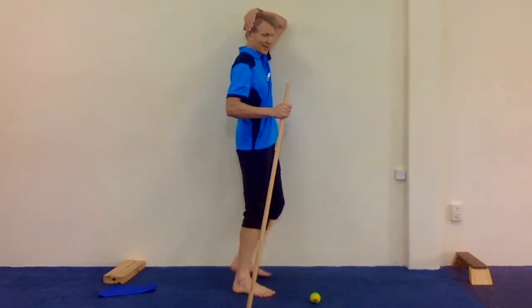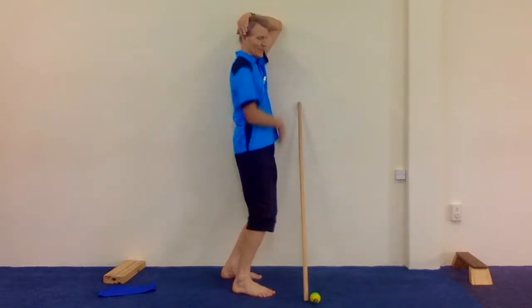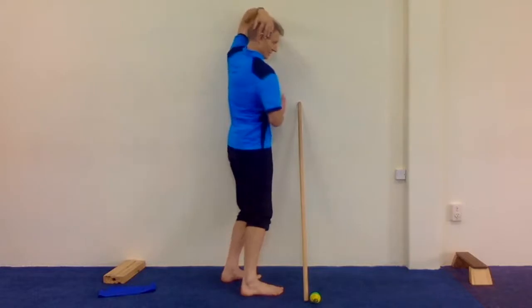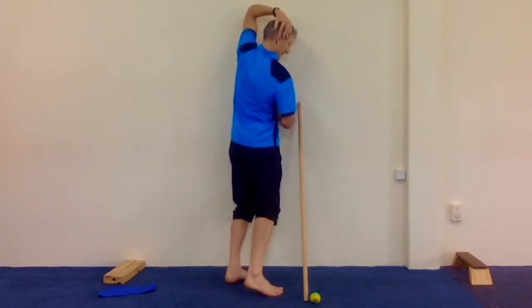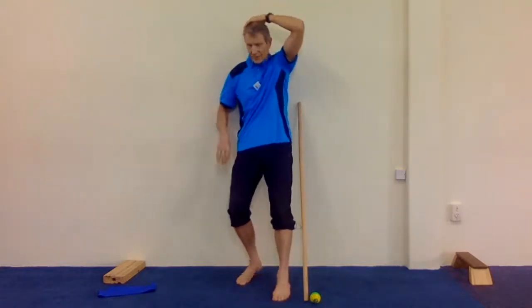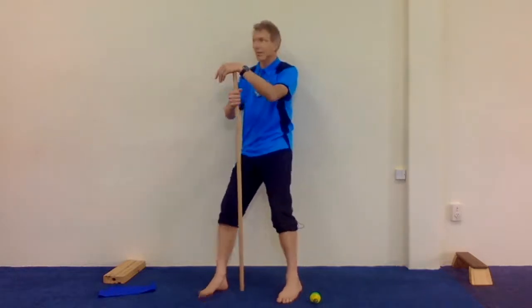We can just take a hand over the head. I'm just going to reposition that ball. All around the side abs, even front. That's so good. And other side. It's good to compare sides. We'll lean on the stick again.